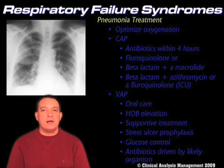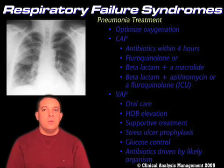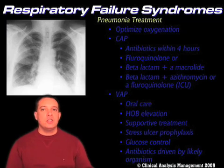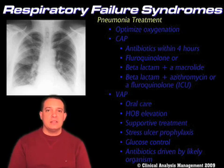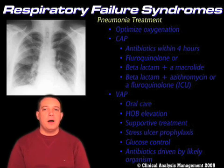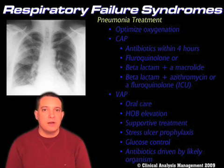For years, the thought process was that the reason people got ventilator-acquired pneumonia was because organisms traveled down the lumen of their ET tube. We thought a lot of it had to do with things like hand washing, and we did all these things that were aimed at healthcare workers, and blamed a lot of ventilator-acquired pneumonia on the fact that they were contaminating things inside the ET tube. We now know that that is not the case. Again, I'll say that again. That is not the case. Ventilator-acquired pneumonia does not come down the ET tube the vast majority of the time.